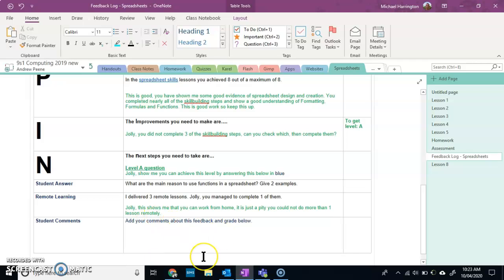Comments in the bottom. Not hard to do. You write your comments, okay, how you feel, what you would like to say to me if I was stood next to you. Just write them there. Good English, good grammar. This is a permanent record of your feedback on your spreadsheets unit. Any questions, any problems, just email me, but please write things in here so I can see them, and I know you've done it. I can mark it as complete.